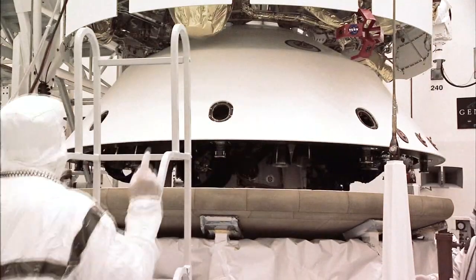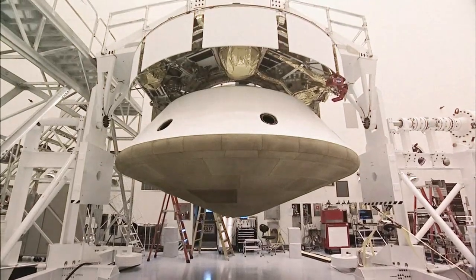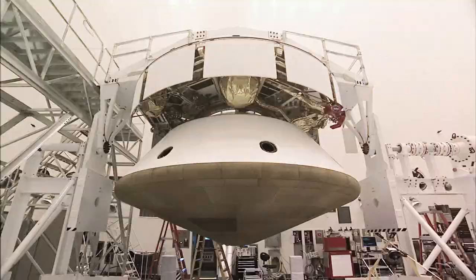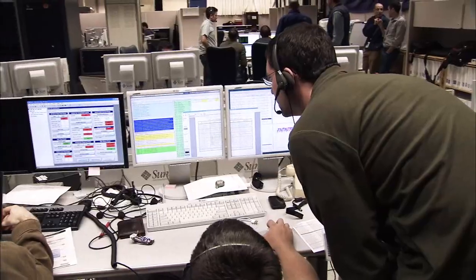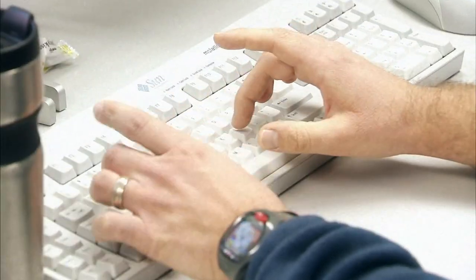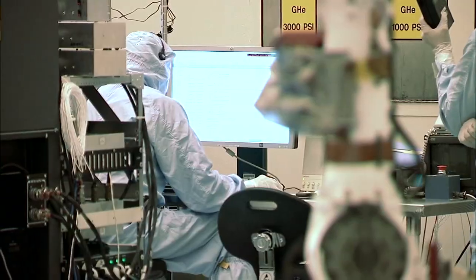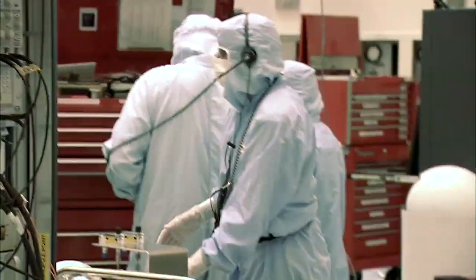In some sense, that process is actually pretty straightforward. The challenge we have here in Pasadena is finishing up all our testing, all of our testing in our test bed and on the equipment, and going through and looking at all the problems we had in our test program, making sure that all the problems we found were solved and that we know what we're going to do and how we're going to fly it.